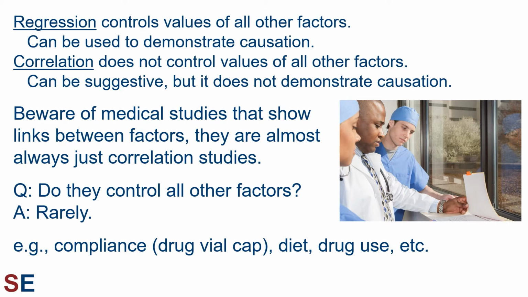For example, if we study whether taking a particular medication has an impact, we need to make sure that people actually take the drugs as they're supposed to. We need to ensure their compliance. When I tested experimental drugs years ago, the drugs came in a vial with an electronic cap that recorded when I opened it to make sure I opened the bottle when I was supposed to take the medication.